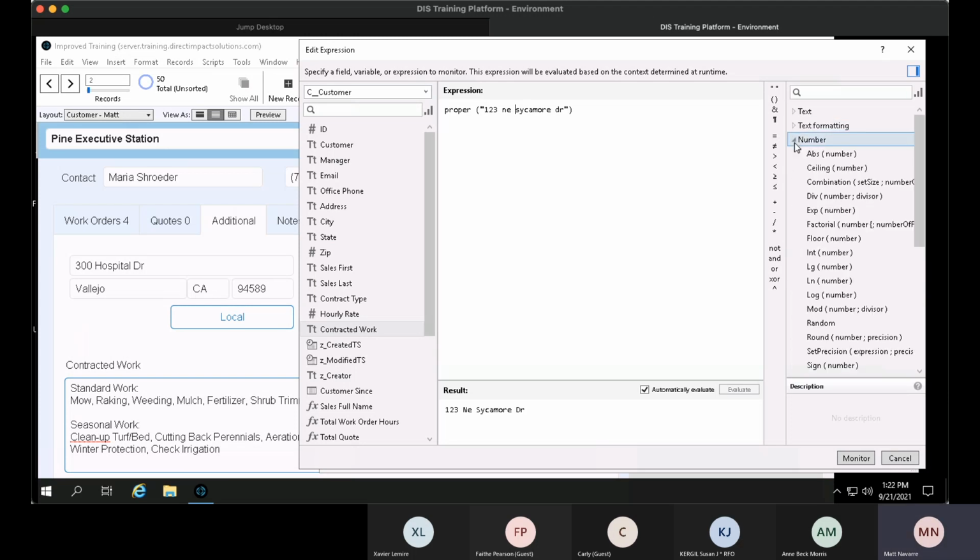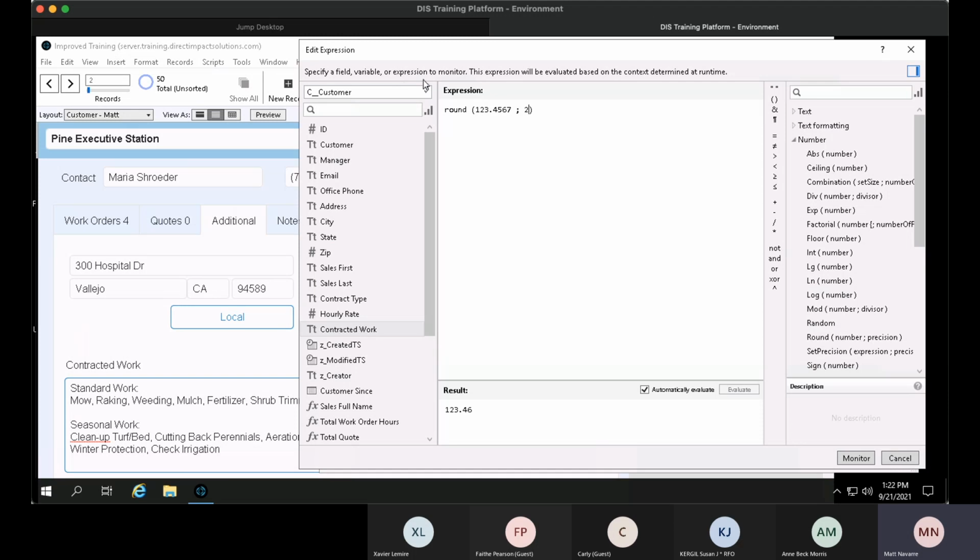The number functions have math. So we looked a little bit at Random. Random is one of the very few functions that doesn't require something in parentheses after it. Some other ones that are pretty useful here: Round we already saw. So if we have a number like that and we want to round it off to 2 decimal places.